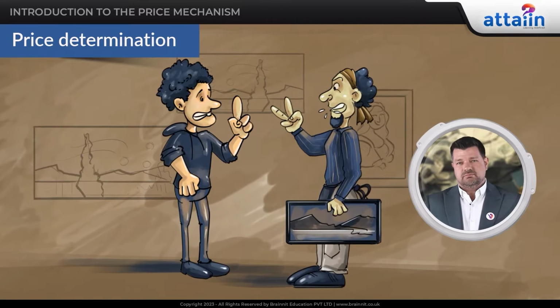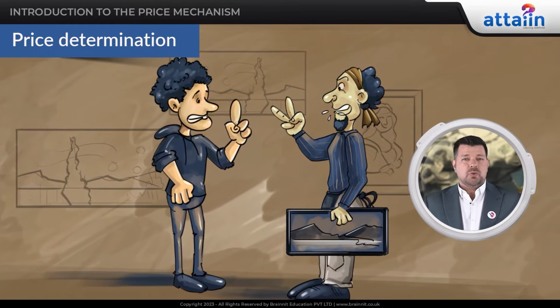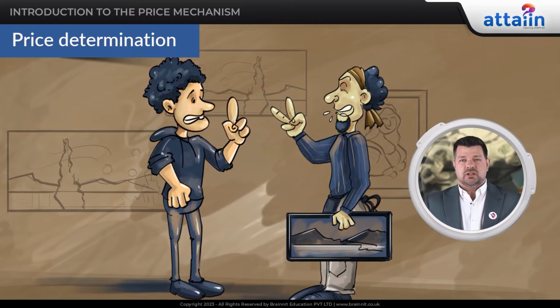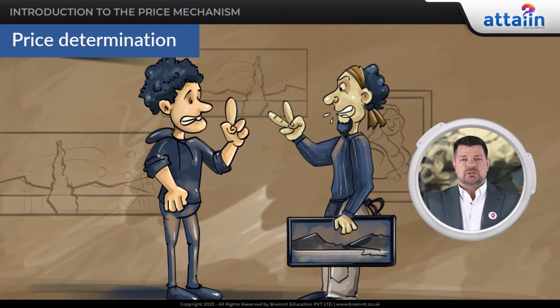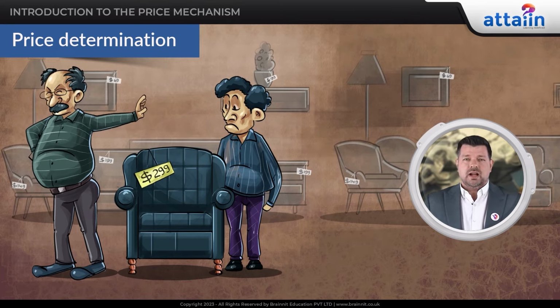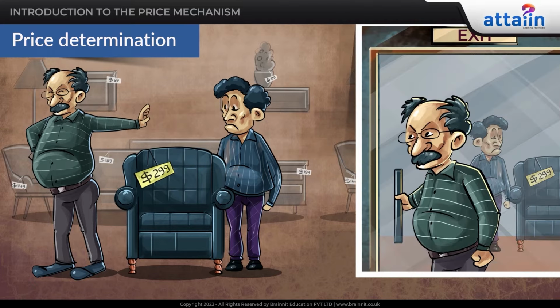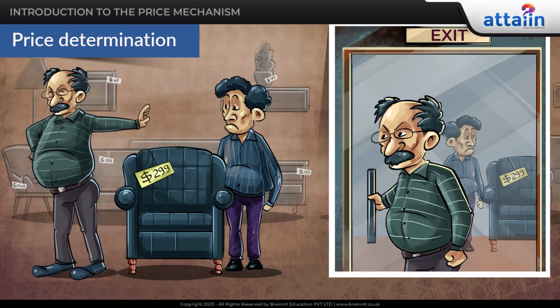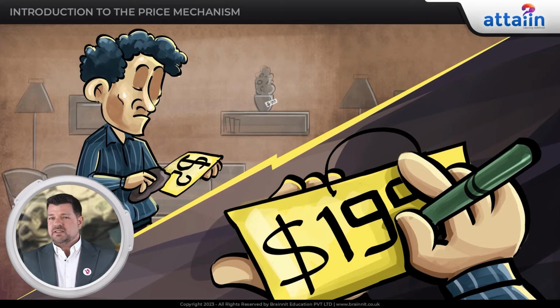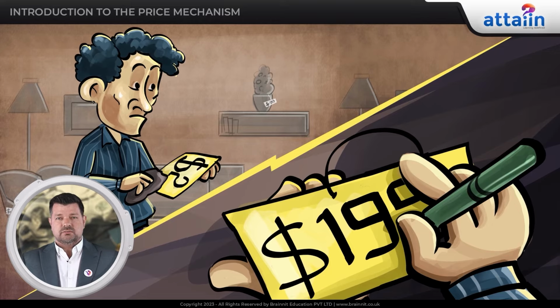Price determination. The market system determines the price paid for goods. It's where buyers and sellers communicate with each other and discuss the price to be paid for some goods. Sellers often want more than the buyers are prepared to pay, and this is where prices are haggled. However, in many shops, prices are already displayed, and if buyers don't want to pay the price, then they'll go without or they'll go shop elsewhere. If goods remain unsold, then the seller will realise that they need to reduce the price or they won't be able to sell the goods.